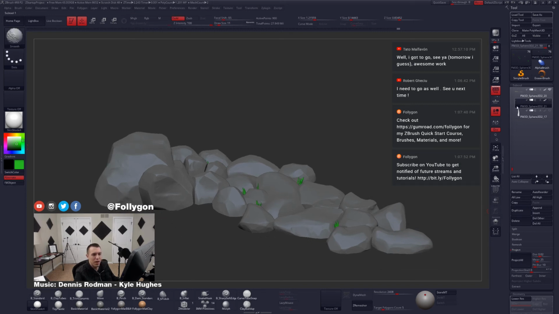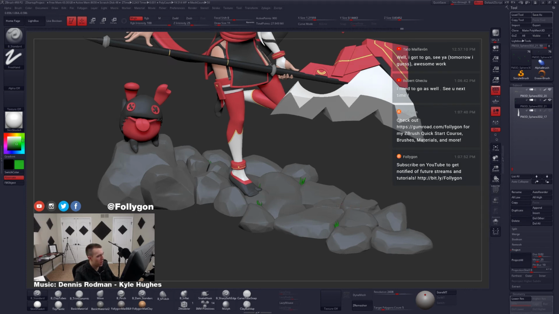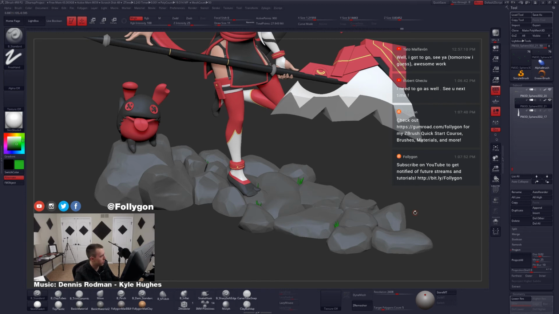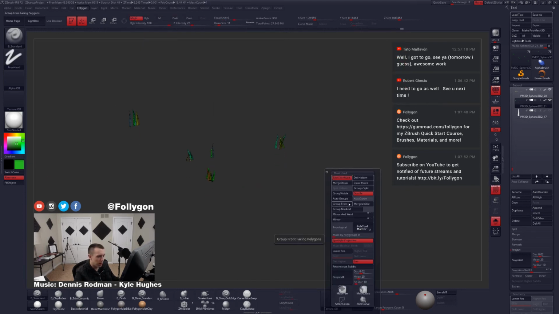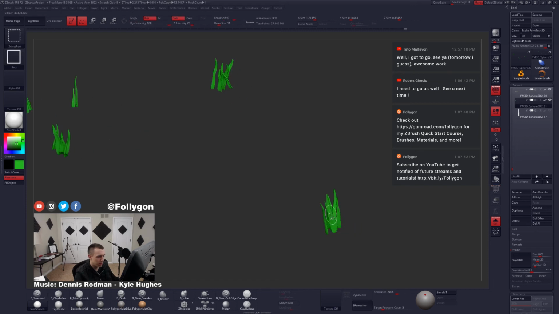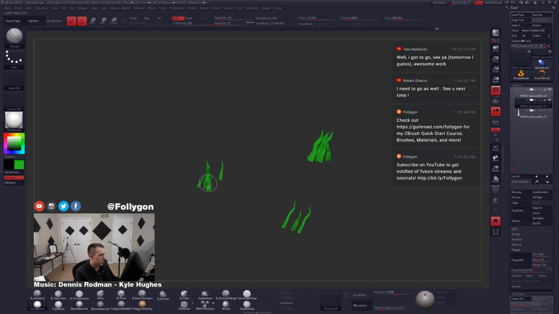Let's turn on all the things. And that's not a bad color for our initial base color. I think from here, let's auto groups, grab a few blades here and there. And we'll do a slightly different color on those. And then maybe get another variable color as well.